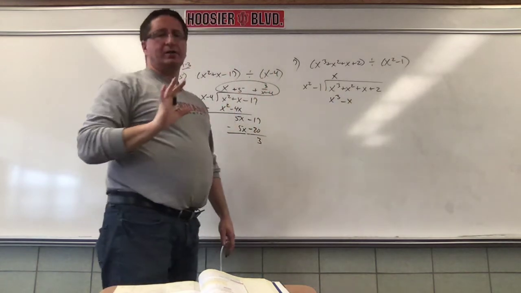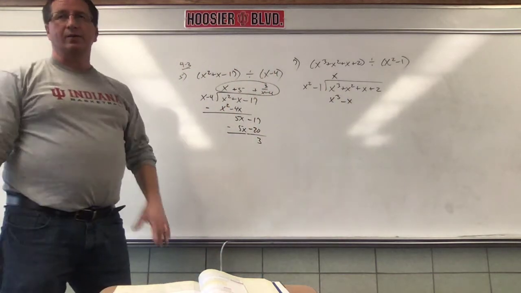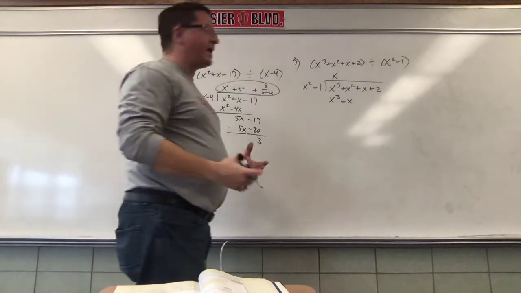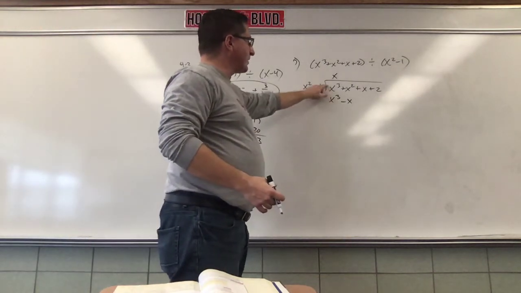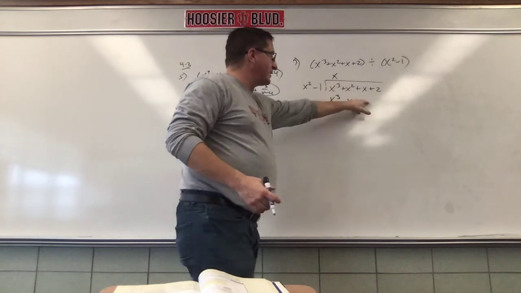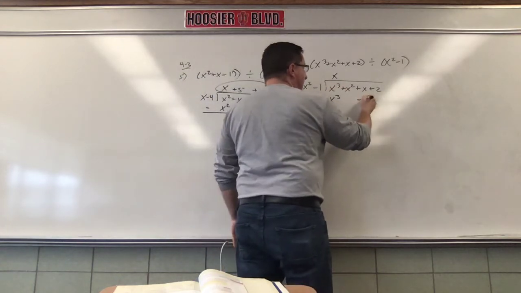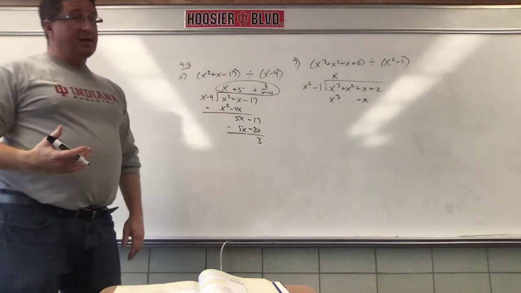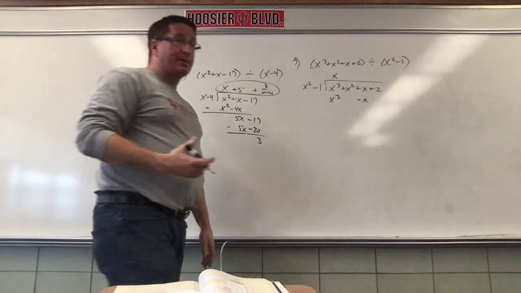There's nothing wrong with what I just did, but I would caution against it, okay? Because we're going to subtract now, but you're going to subtract like terms. These are like terms. These are not like terms. I would put this negative x, line them up. You don't have to, but it's a whole heck of a lot easier, and it's real simple to make mistakes if you don't line them up right, okay?